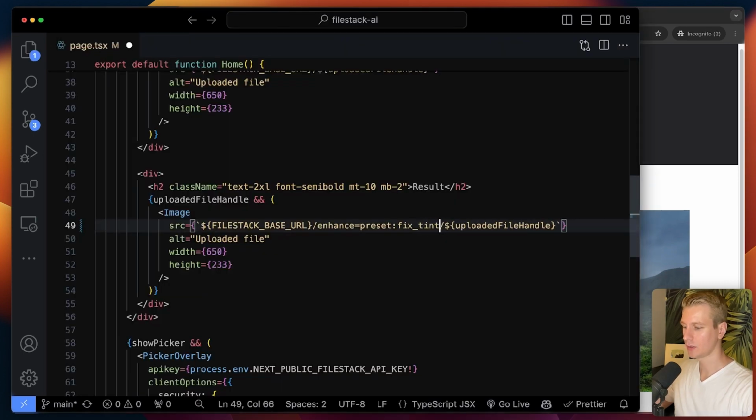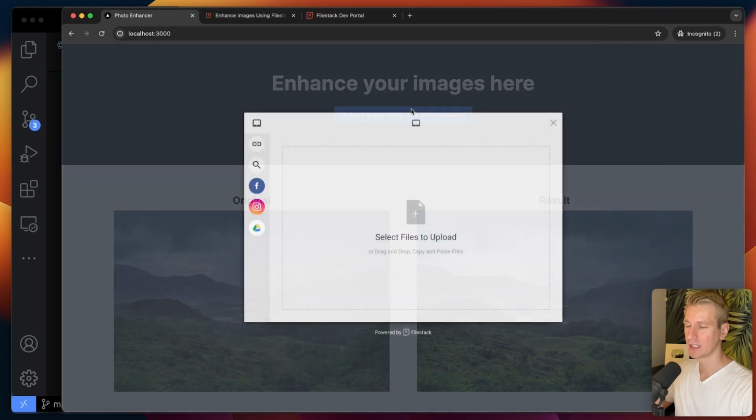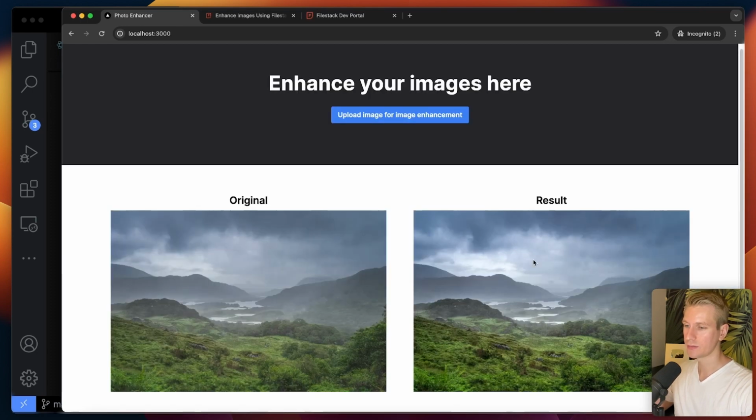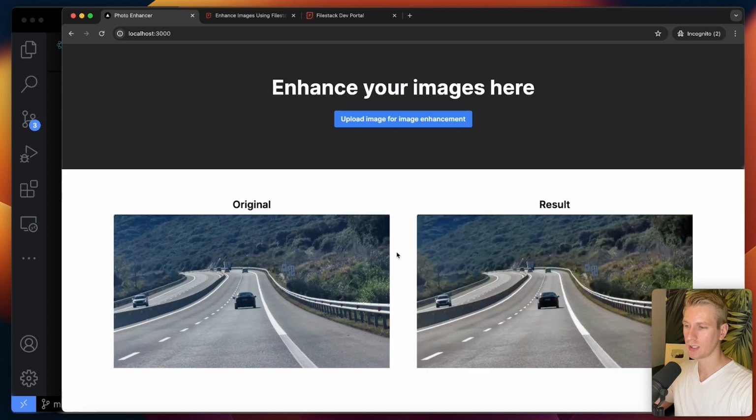All right, so one of the last ones here, fix tint. Very common in photos as well is that the photo has a certain color on it. So here it's quite blue, as you can see. The whole photo has a bit of a blue overlay or something. This can happen if, for example, there is some object shining in the camera, or there's the sun that makes everything look a little bit orangey or yellowy.